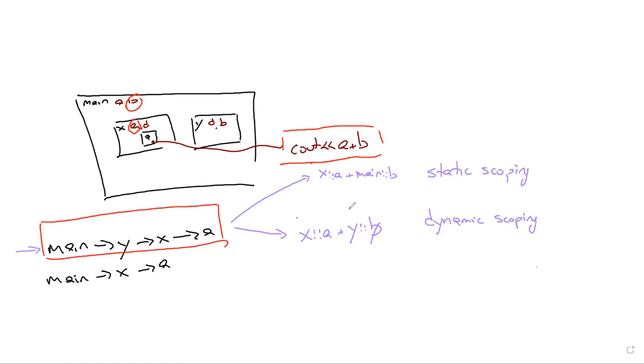But there are languages like Lisp and others that decide to use a different method of how to determine who the parent scope is. And they use what's called dynamic scoping. So dynamic scoping is something that's determined at runtime. During runtime, I know the call stack, meaning I already know who called who. So if I look at the first calling order that we have here, the parent of scope A is X. And the parent of scope X is Y. And the parent of scope Y is main.